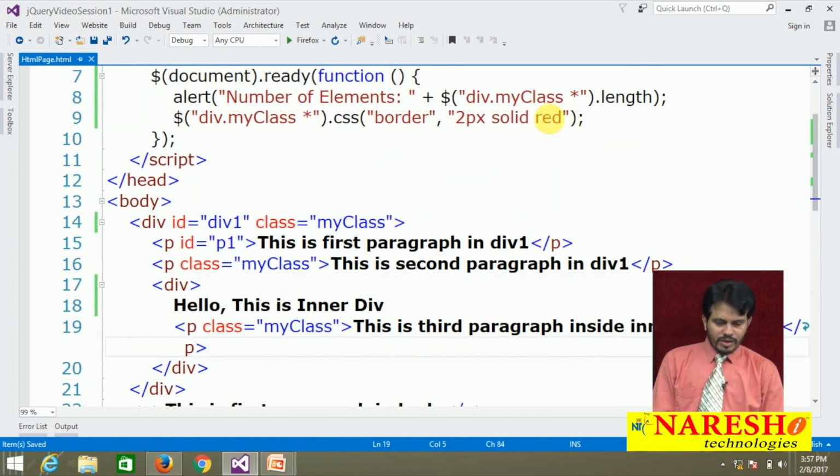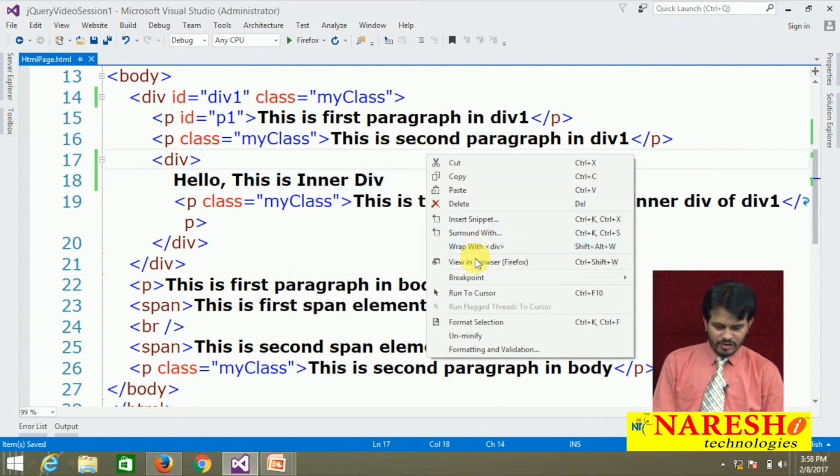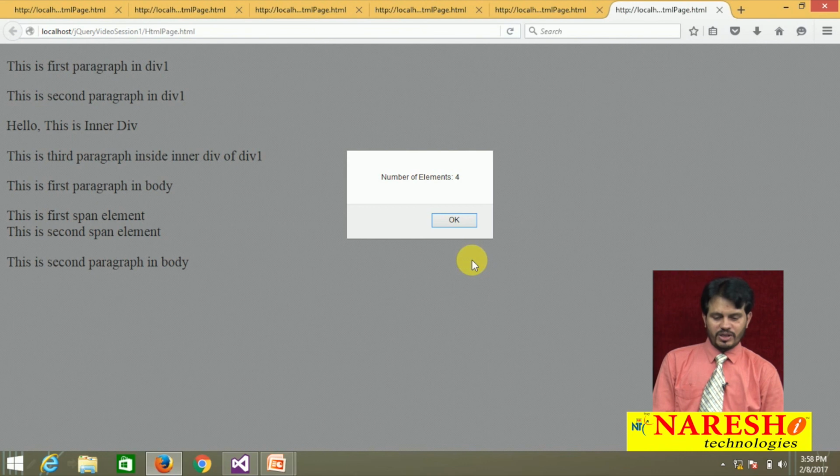So here I am looking for all elements that are descendants of this element. So this is 1, 2, 3, and this is 4. But the point to note, one more thing is available, not an element, but text content. So if you run this page, you can find out what expected result is going to come.